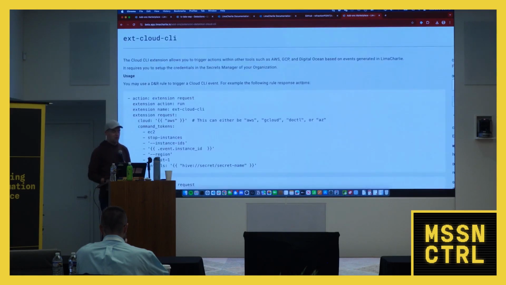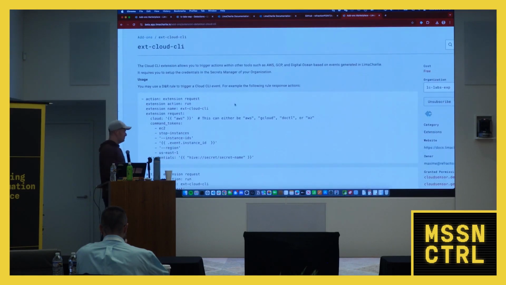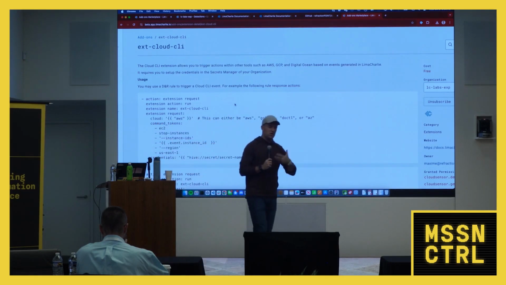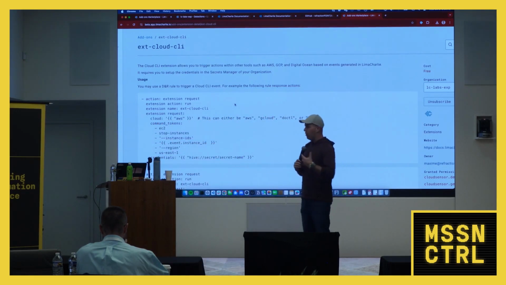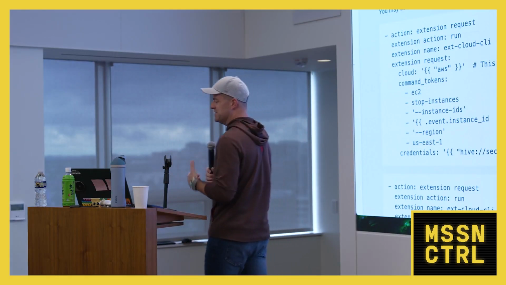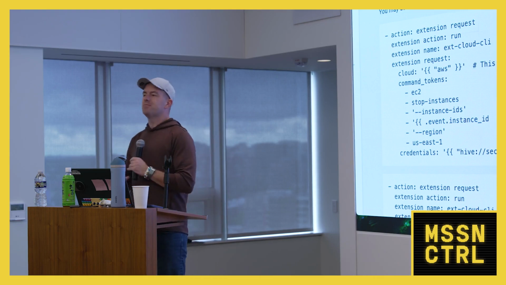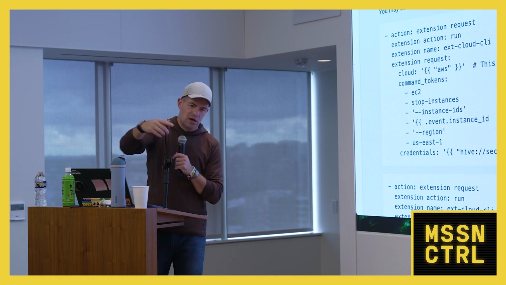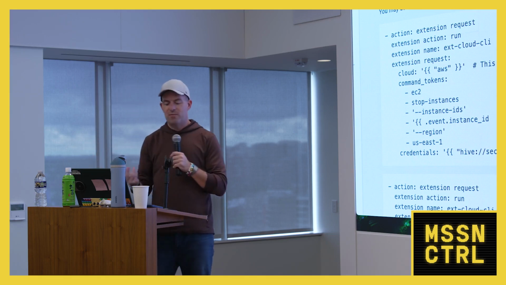But the one I wanted to pick on from a really cool perspective has to do with you and your security processes, the approach, the things that you want to do as part of your service or as part of your SOC. And it's this Cloud CLI one. So I already mentioned that it's an EDR sensor, which means I can tell the sensor, hey, go kill a process. Hey, go kill a network connection. Hey, go log that user off. Go run this script, whatever it might be.